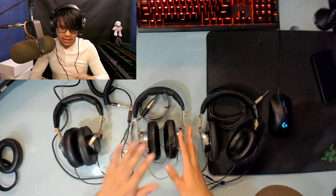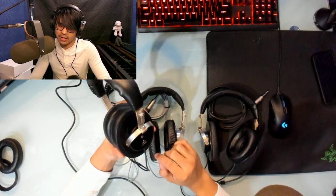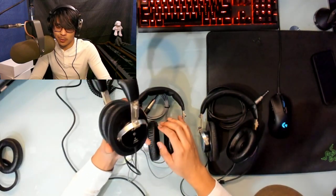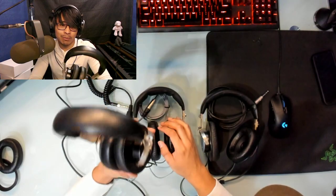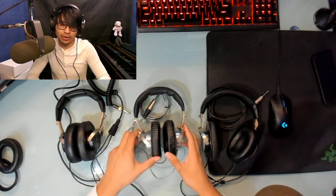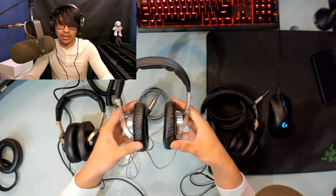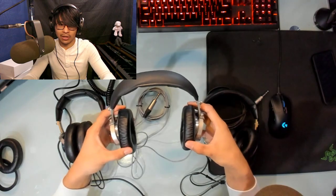Clamp force, again, if you get an original pair that hasn't seen lots of wear, it will be super tight on your head, so you may want to stretch them out, or again, over time, like the S's here, just wear them over and over again, and sooner or later they will break in, and they'll be the proper clamping force.